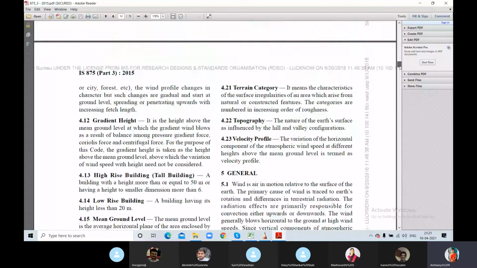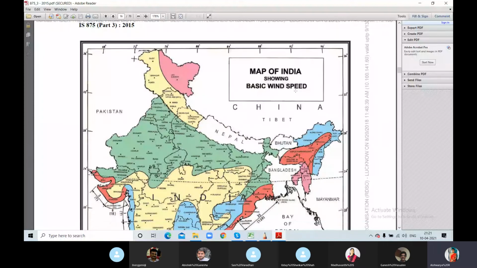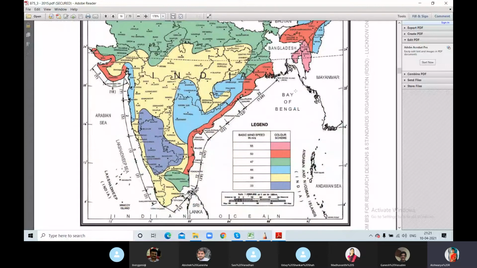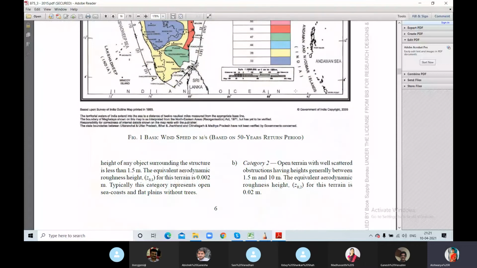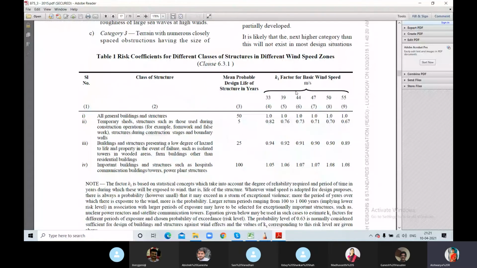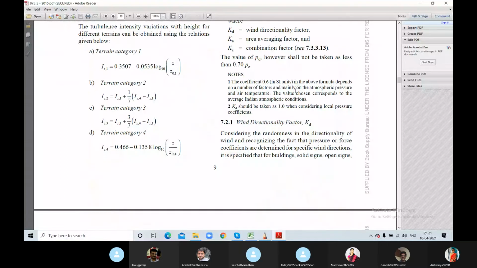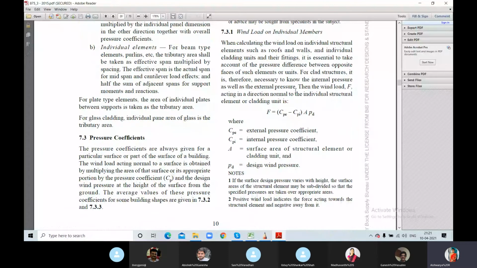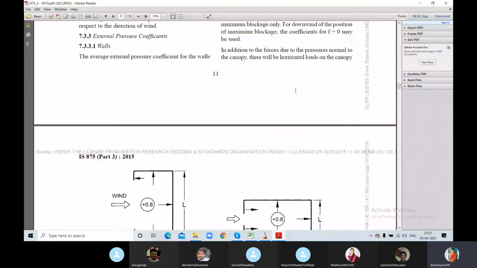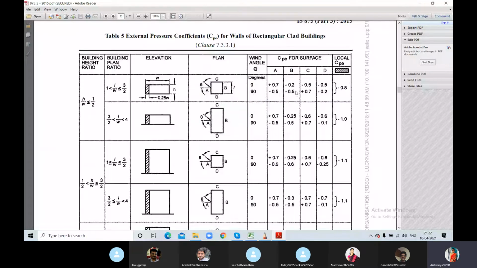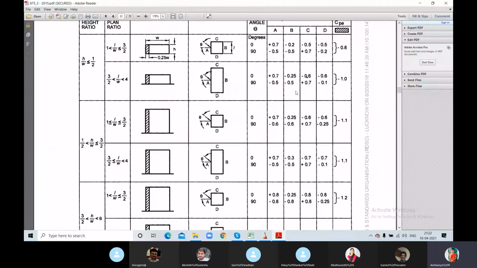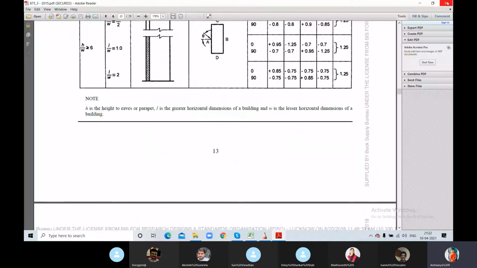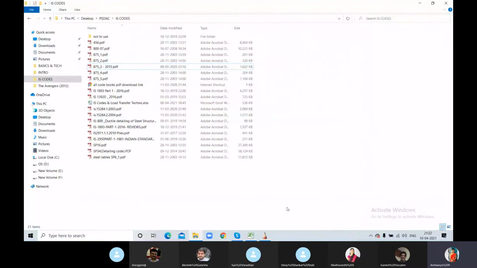And after the basics, yeah, this is a wind map. It shows the basic speed. This will be useful in the calculation. Right now it's just for your reference. And this will also help us in calculating pressure required, turbulence intensity, and load on individual members. All this we will be studying in detail. Yeah, these are the pressure coefficients for walls. All these pressure coefficients will be used in our manual calculation and even in softwares when required. So this is how IS 875 part 3 is used for wind load.